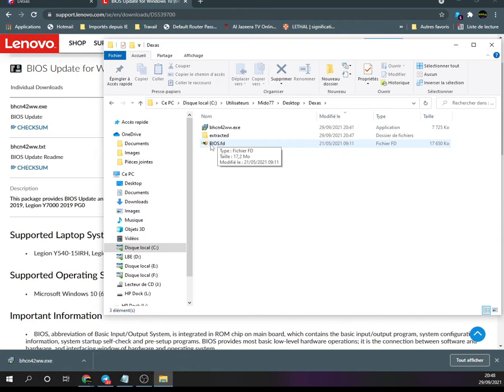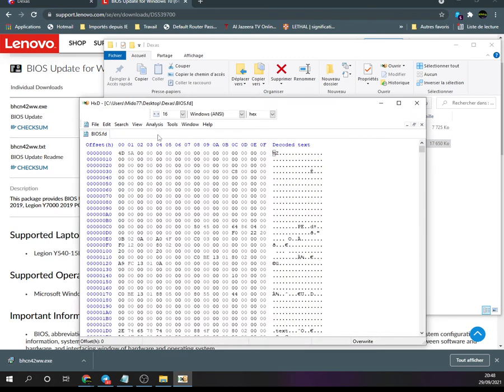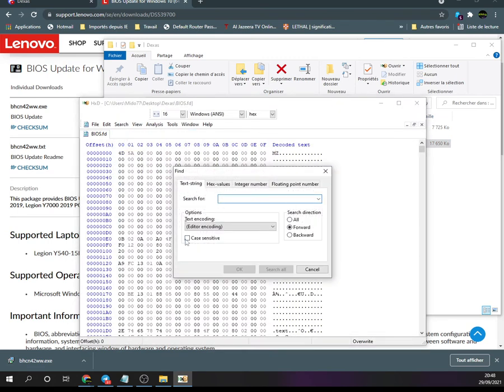So let's double click. Let's search for the magic keyword, which everybody knows, at least most technicians dealing with BIOS issues know this word. It's BIOS IMG.